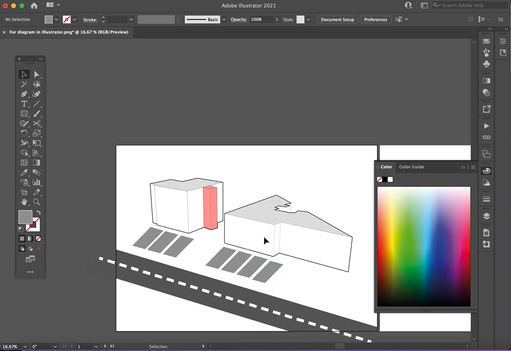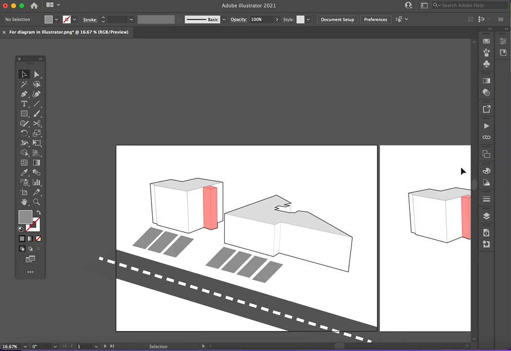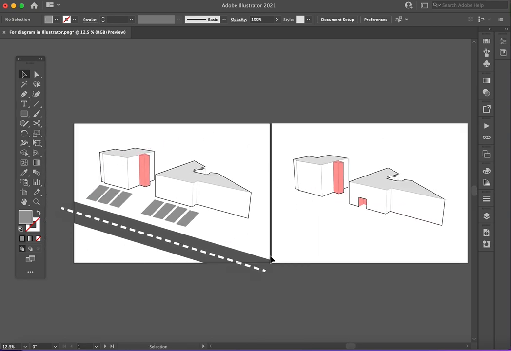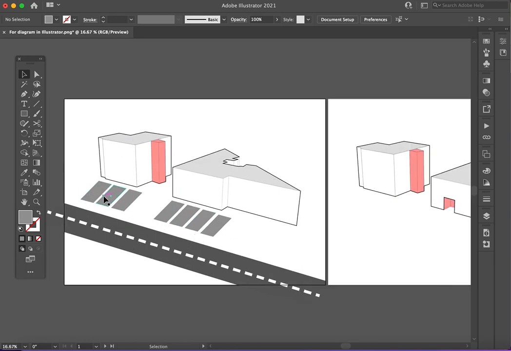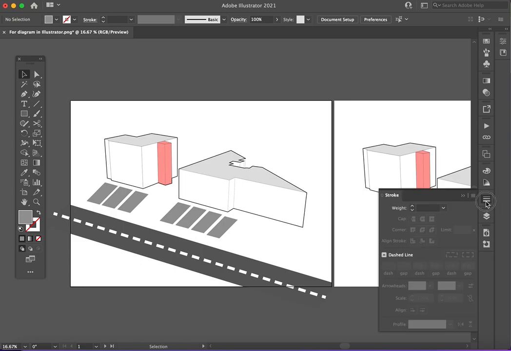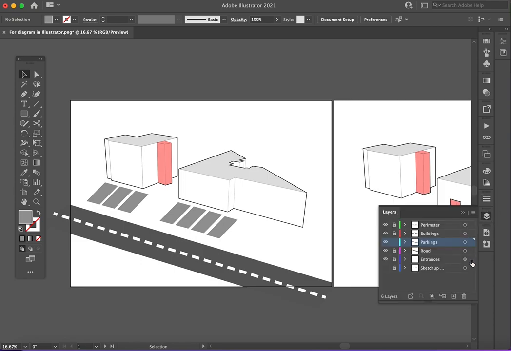Okay, so now we have our parkings, we have our buildings, and this may be the existing situation. So now basically the problem here is that we want to show the pathway where the people are entering this building. So now maybe we can give some hypotheses and create a new layer again.